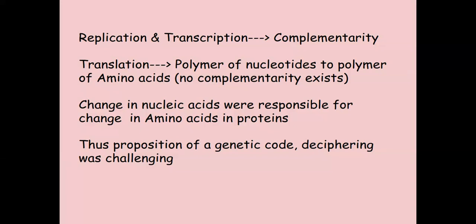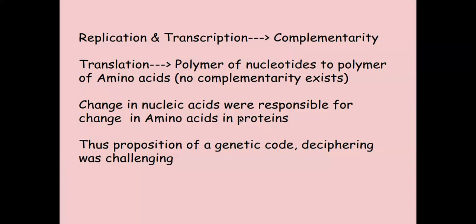So this is a question that baffled a lot of scientists at that time. They didn't know exactly what was dictating the sequence of amino acids that should come in the newly formed protein. In other words, they wanted to know exactly how the cell produced a protein.